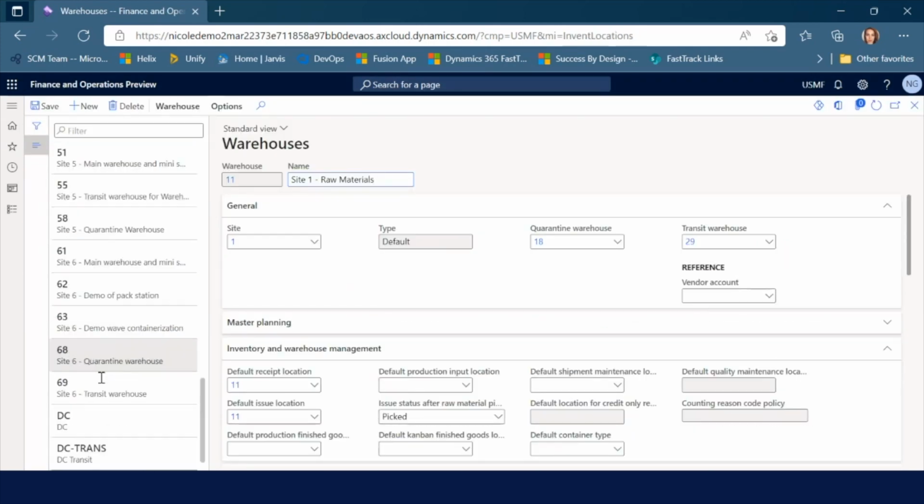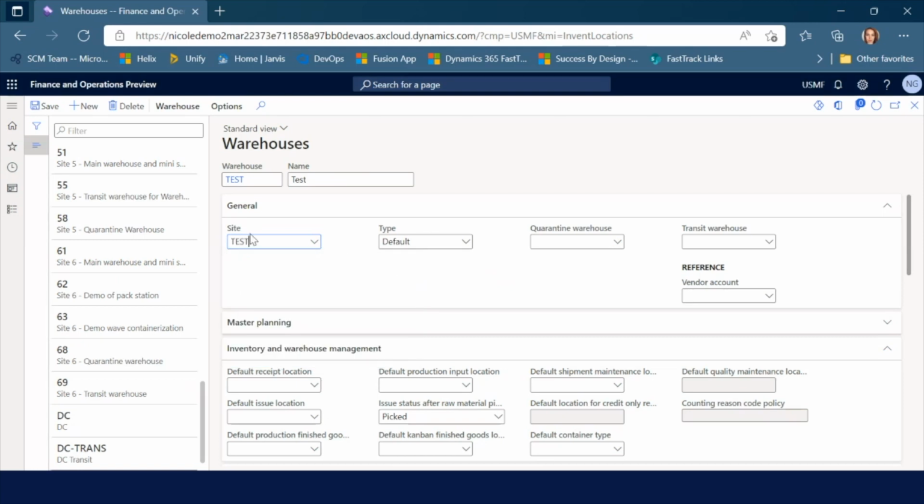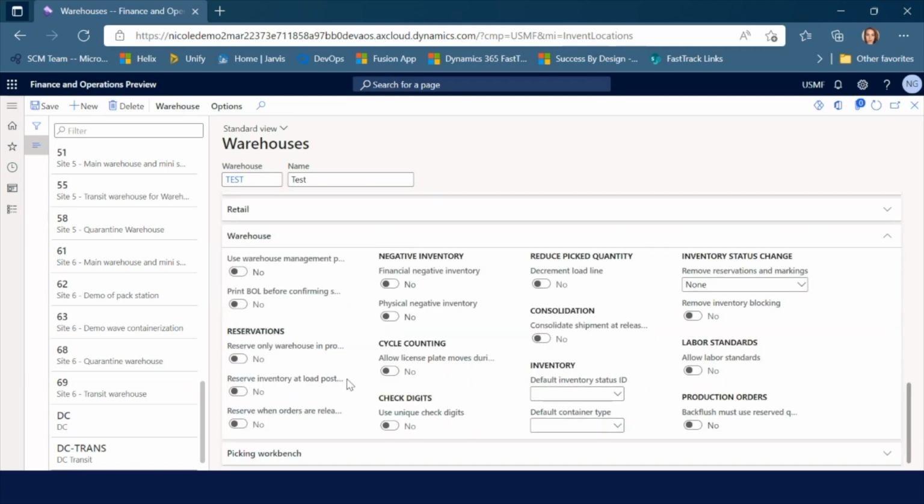And what I'm going to create in here is a new warehouse again. Call it test. It's actually going to have the same name as my site, which is allowed. So I'm going to tie it to my site that I just created. And the most important thing from a warehouse management perspective is that we scroll all the way down in this form to the warehouse tab, and we turn on this parameter for use warehouse management processes.